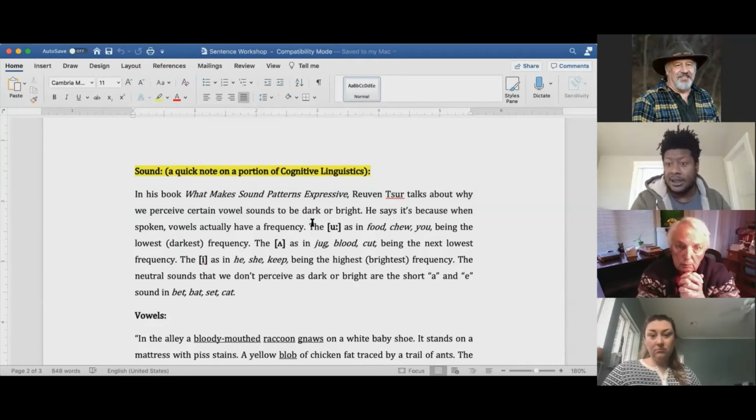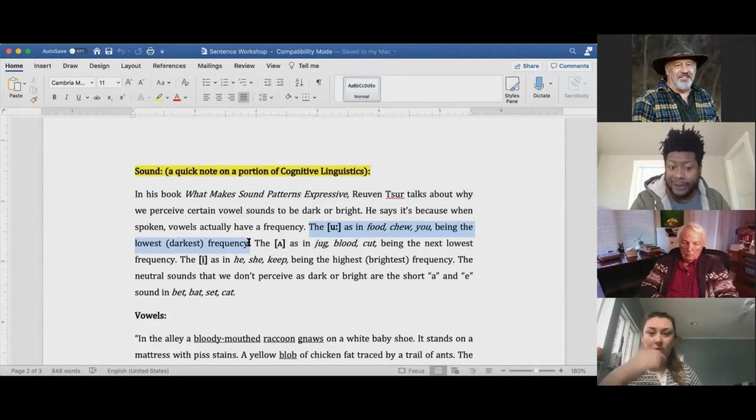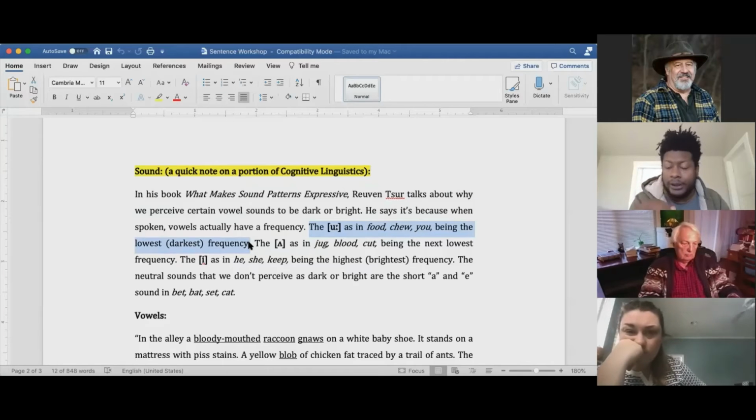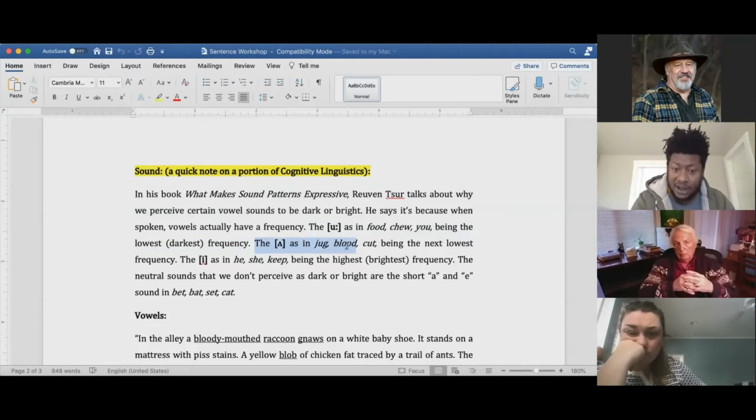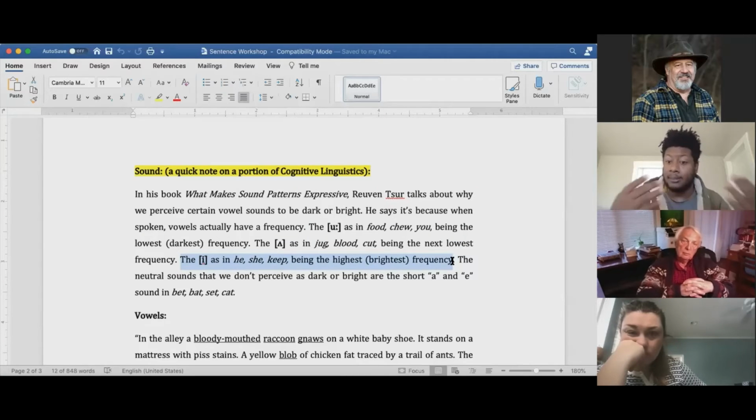So the "oo" as in food, chew, you, is the lowest frequency. So we associate low frequency vowels as being dark, foreboding. Then the "uh" as in jug, blood, cut, is the next lowest frequency. Then the "ee" as in he, she, keep, is the highest or brightest frequency. So we associate high frequency vowels as being bright.